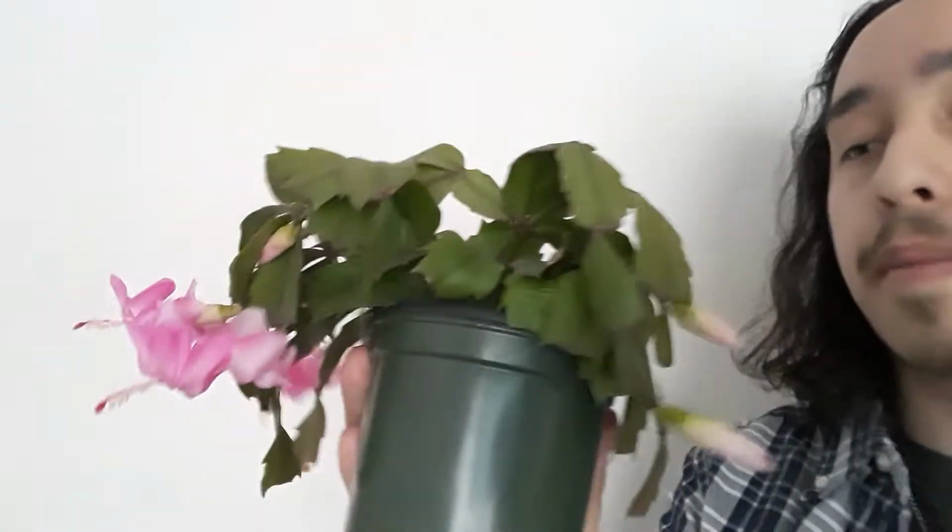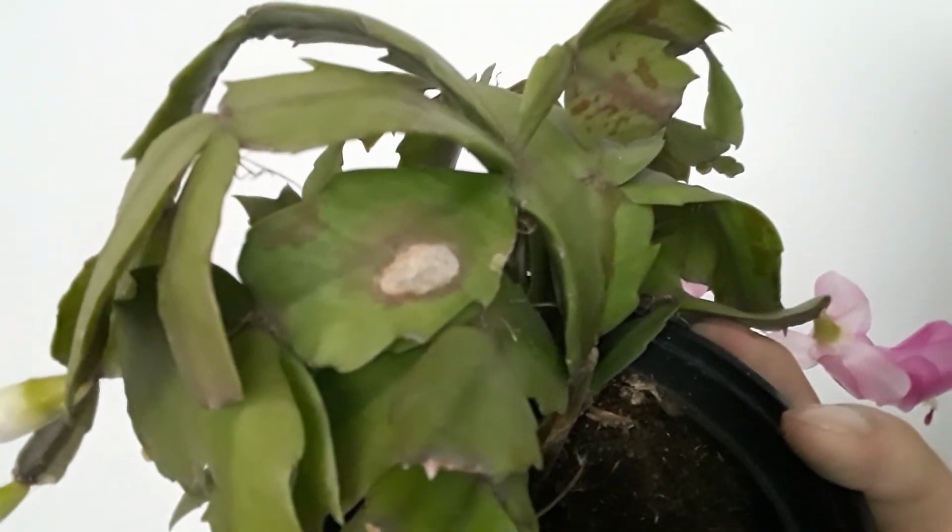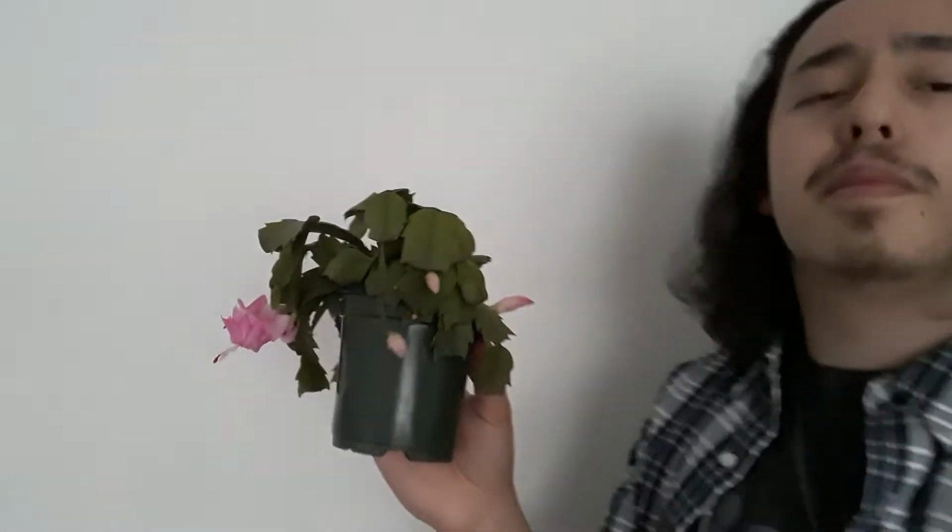Gotta repot this guy. So some of the problems I was talking about before is I keep mine outside in the summer during our hot season, which here would be like July and August. And if you leave a little bit of excess moisture on the leaves, they get a little bit of sun scalding. And then they are prone to some insects. So this here is piercing sucking insect damage. Could be like an aphid or something just leaving its frass on your plant. So you want to try to avoid that.